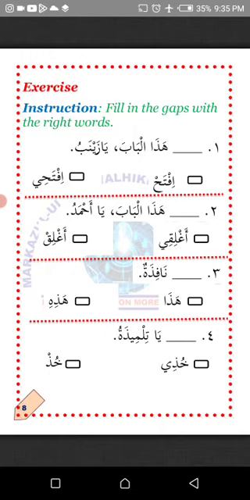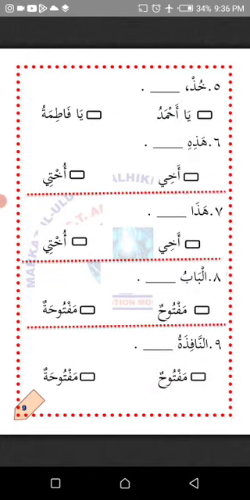ثلاثة, number 3. Dash نافذة. Are we going to say هذا نافذة or هذه نافذة? Which of the two are we going to use to fill in the gap? أربعة, number 4. Dash يا تلميذة. So are we going to say Hudhi ya tilmiza or Hudh ya tilmiza? So you know the answer. MashaAllah. Khamsa, number 5. Whose dash? Are we going to say whose ya Ahmad or whose ya Fatima? You know the answer.